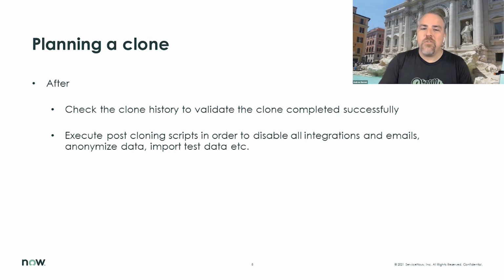So the first step is validate that the clone was successful. But it is actually an important step. So ServiceNow cloning process will notify you if it has an issue that it detected, but you, as the administrator of this clone, should also go and validate that the clone did what you expected. And then you want to perform any of those post-cloning activities, like running those post-clone scripts, which might obfuscate data or restore some access that would have been removed during the clone, turning off integrations where appropriate, turning off email where appropriate, importing test data. So if you excluded copying some data from production and you need to bring in some test data to that table, this is when you would do that.